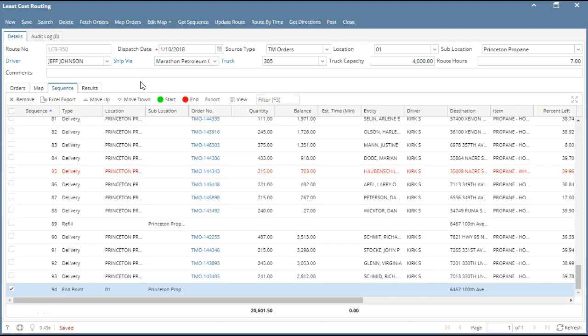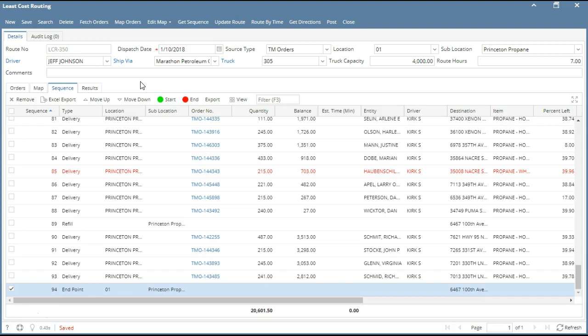And in addition to this feature, we also have Energy Track, which is a billing system along with the hardware which is attached to the truck. The information is sent from the least cost routing to Energy Track, so the drivers can get an update once the route is made and posted.